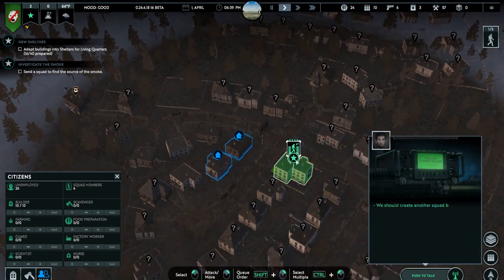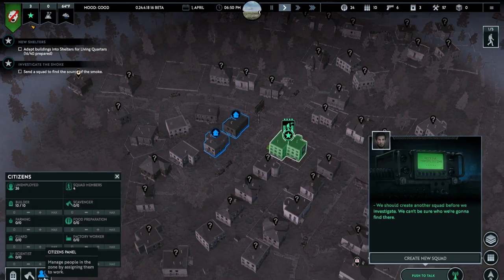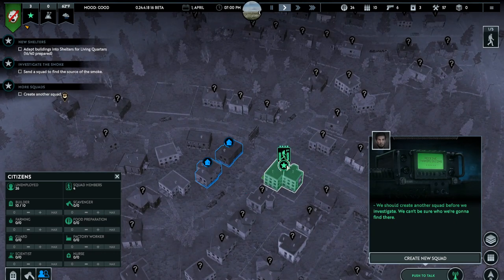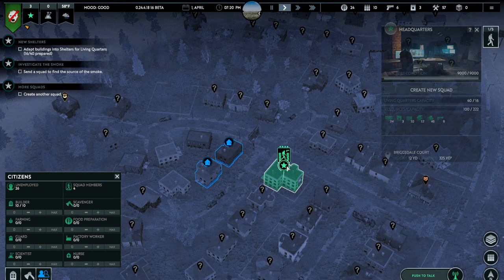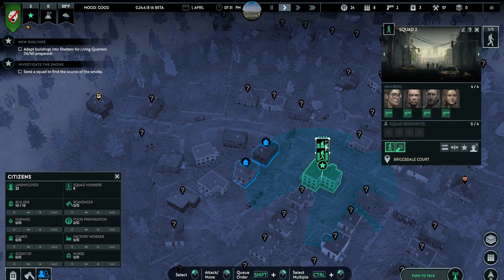We should create another squad before we investigate. Yeah, you're probably right. So, let's see. Is there an easy way to do this? I wonder. Create a new squad? I guess that's an easy way to do it. So, if I click HQ, create new squad. Cool. So, we got that. I'm going to have one squad.